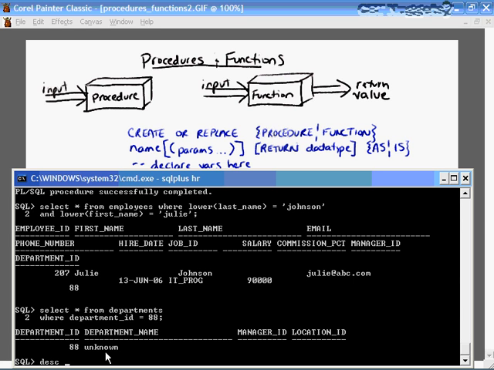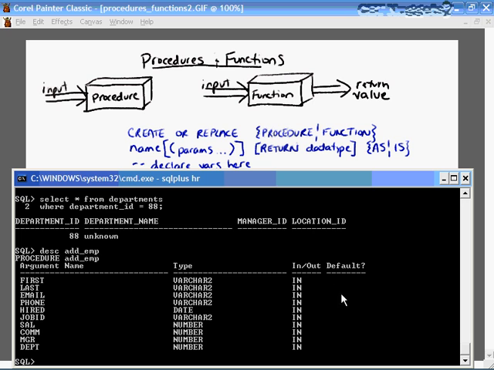Right now it's unknown, but we could come along later and change that if we wanted to. Doing a describe again on our procedure, just want to show you how there are no default values here, which can be quite cumbersome. Let's say you had a procedure or a function that took in maybe 30 parameters. You would have to provide a value for each and every one of them. But if you provide a default value, then you don't have to provide the value. It will actually default to that. So what I'd like to do now is modify a procedure a little to provide some default values.